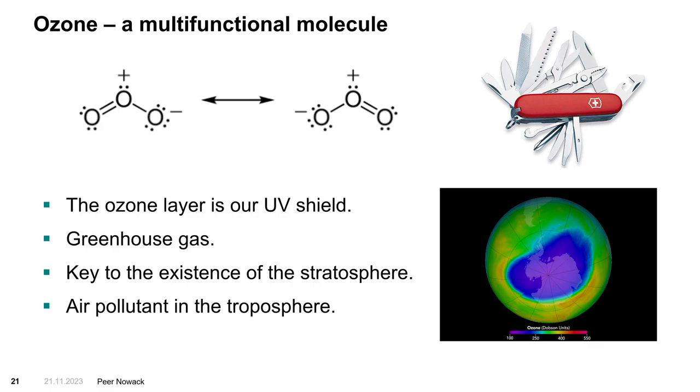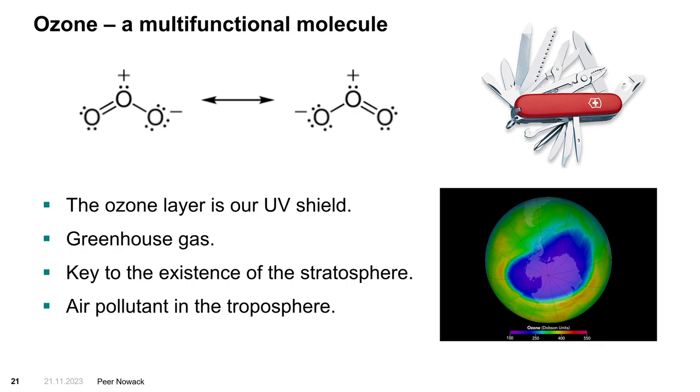And then the very absorption of sunlight by ozone and molecular oxygen leading to ozone formation is key to the existence of the stratosphere. So if you look at the vertical temperature profile of the atmosphere, the surface is quite hot. This is where most of the sunlight is absorbed. And then it decreases up to around, depending on which latitude you look at, 8 to 15 kilometers until you reach the tropopause. And then suddenly temperatures start to increase again, up to around 50 kilometers. That might be surprising if you haven't heard about this before, but this is mostly down to the absorption of sunlight by oxygen and ozone.